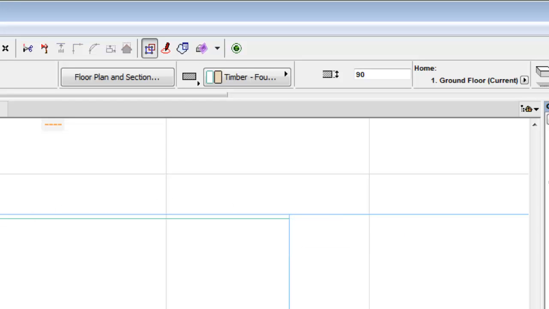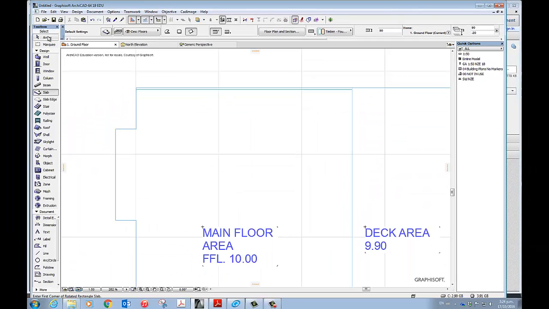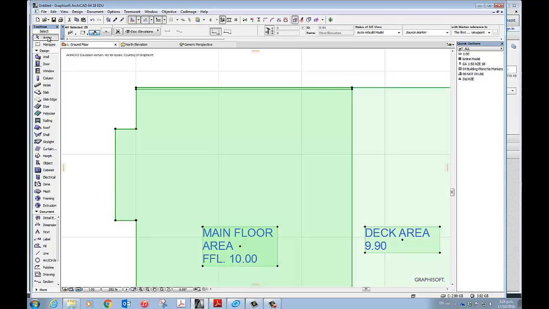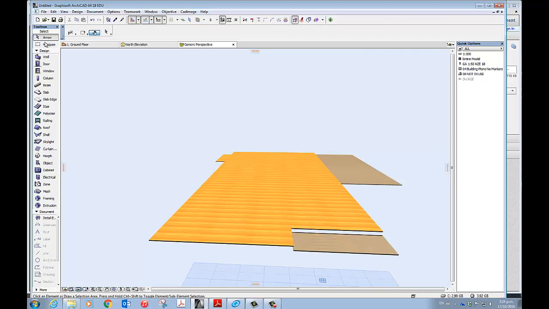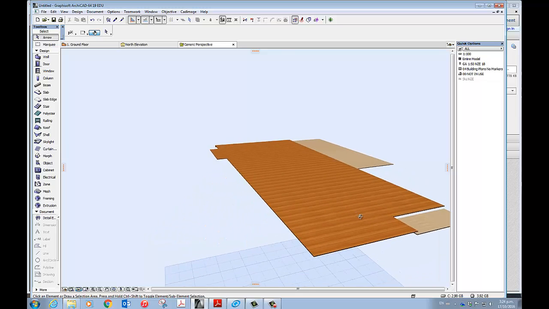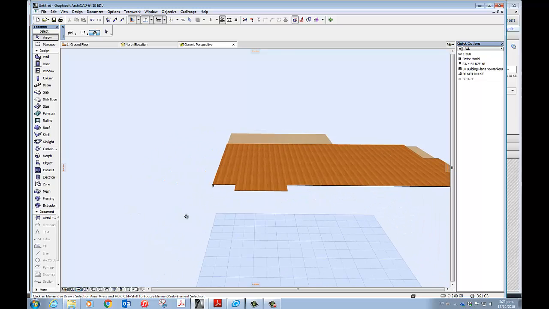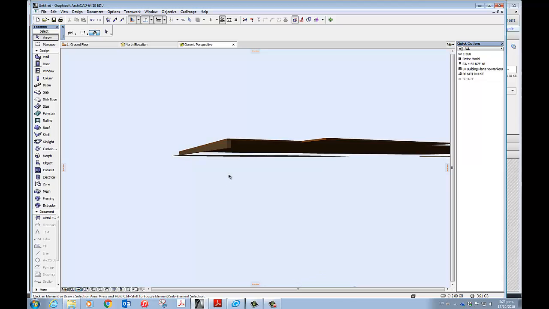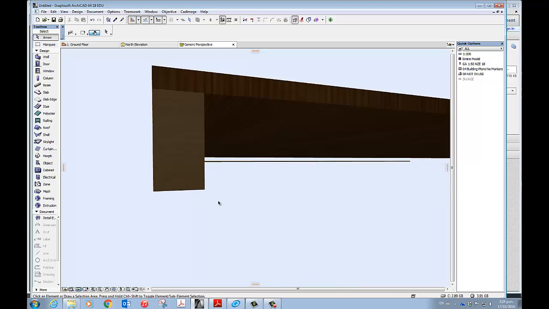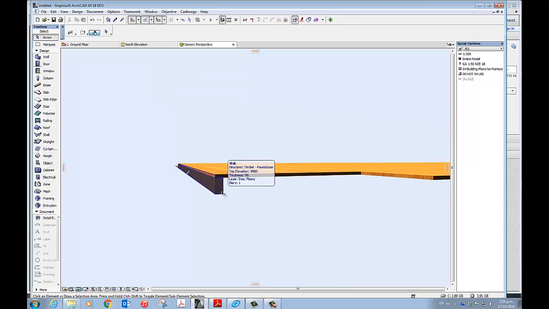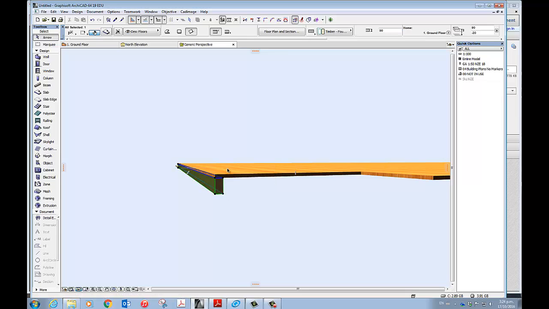Enter. Now I'm just going to select everything and do a 3D, and you'll see I've got some other slabs, and here I'm going to zoom in on my joist, and we have a joist which is underneath the flooring.